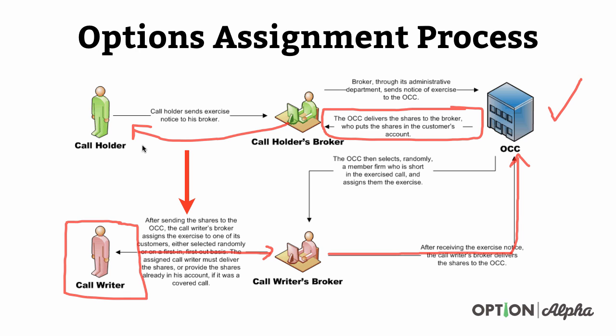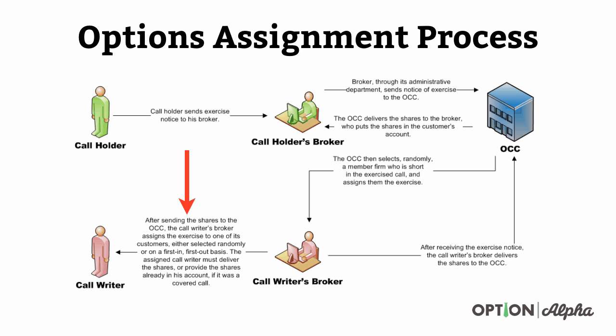And again, the parties involved here include the OCC, which happens to be the intermediary. They guarantee everything, they double check everything. And then your brokers act as the direct links to the OCC and between you and the option buyer and option seller. Okay, so again, hopefully that clears up the entire process of exercise and assignment. And again, we'll get through some more stuff here as we get further into this training.